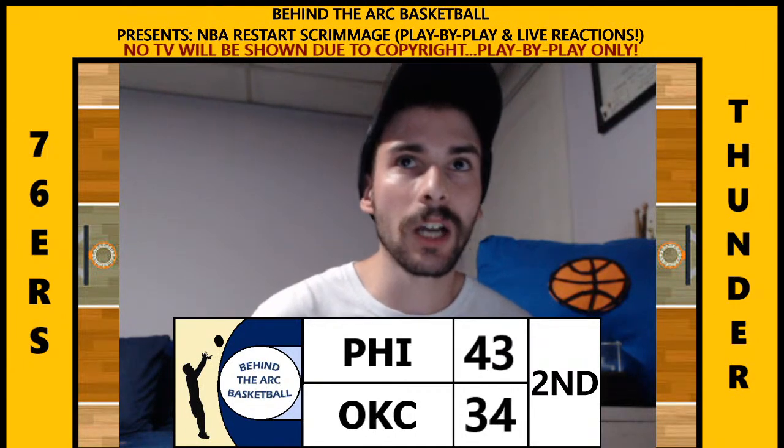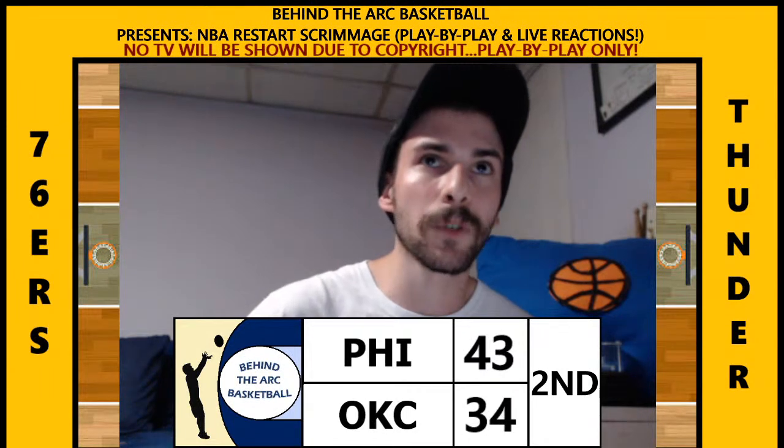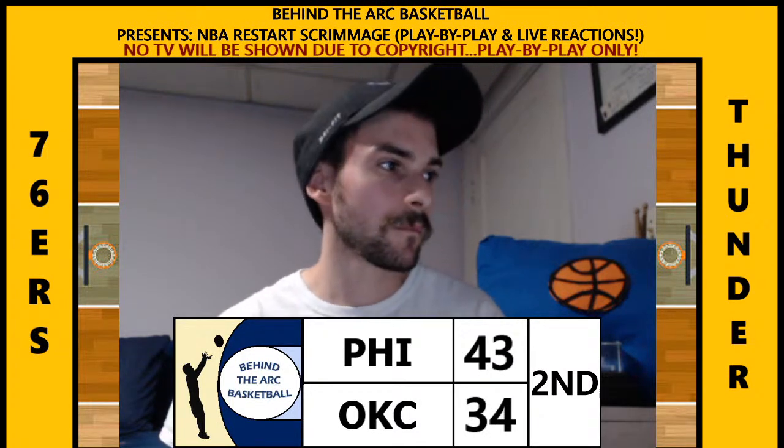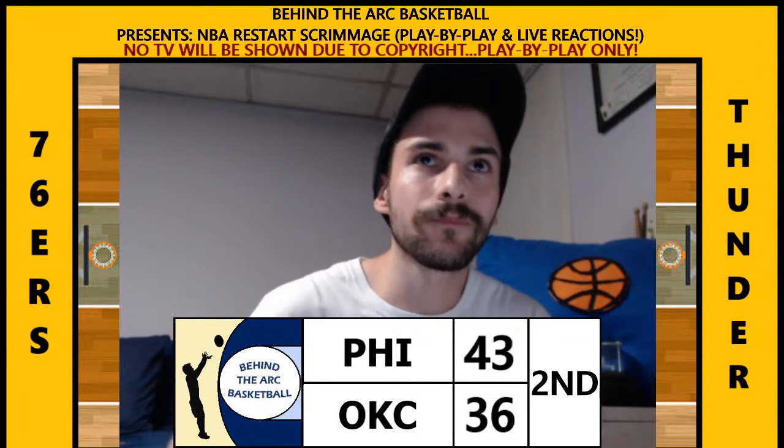5:13 left to go on the clock. And Steven Adams going to go to the free throw line. Shoot two here for OKC. He actually scored too. So Steven Adams scored right there up and in off the backboard as he was contacted. It's kind of an odd camera angle they brought to me on that one, so I had to double check to see if the basket actually counted beforehand.